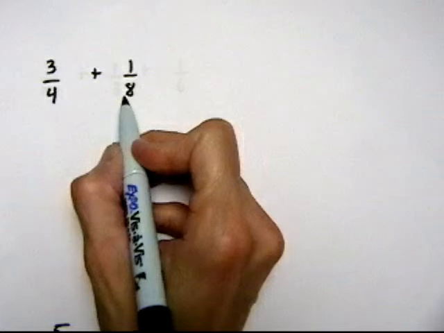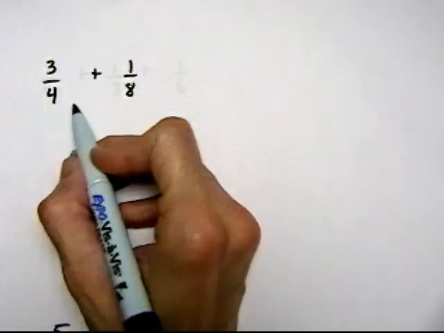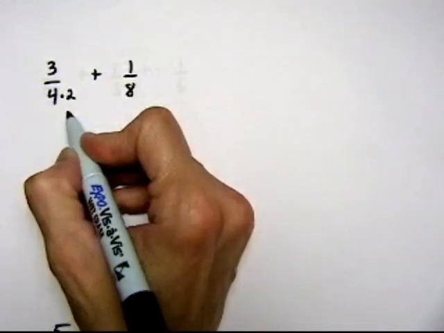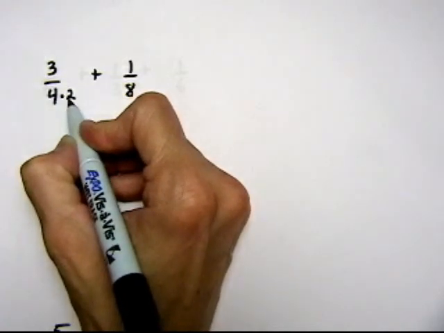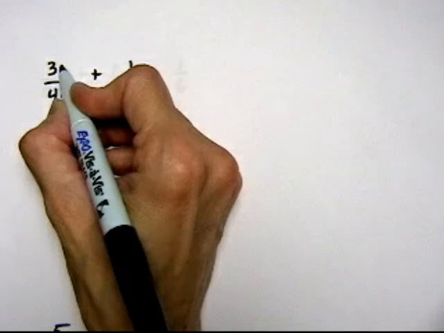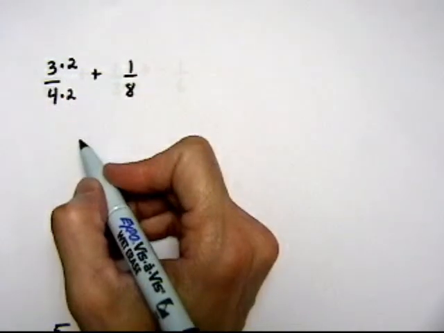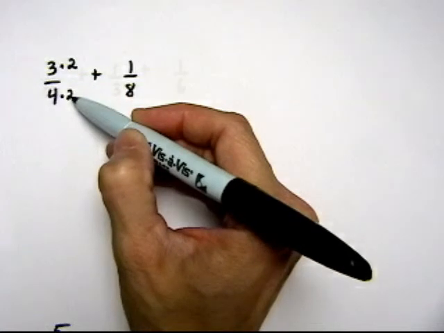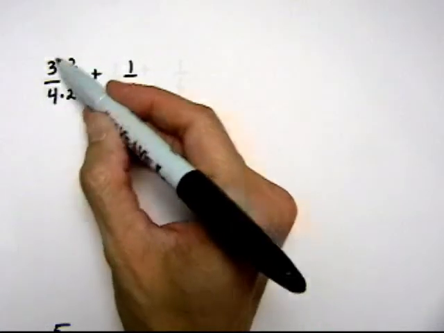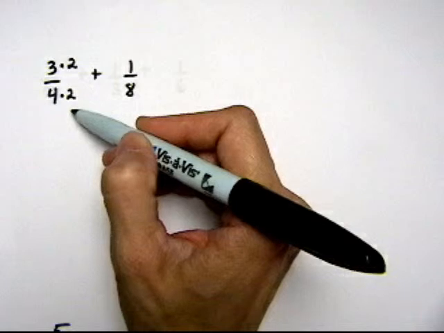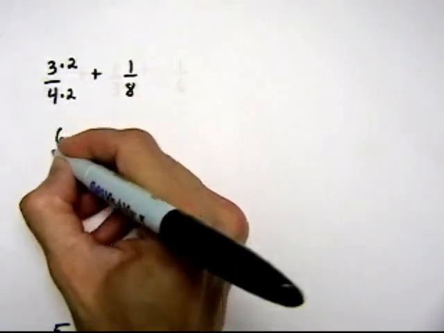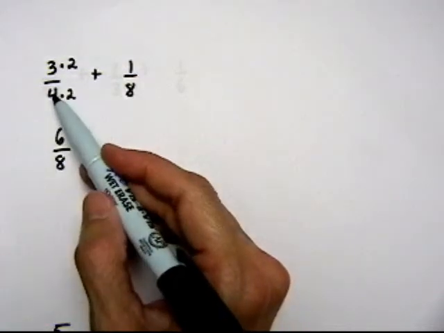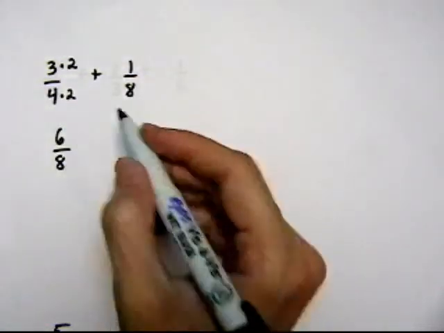So looking at 4 and 8, I see that I can turn 4 into 8 by doing times 2. And that means we'll have the same denominator, 8 and 8. Now if I do 4 times 2 here, I have to balance out this fraction by doing times 2 in the numerator also. That way what I'm really multiplying by is 2 over 2, which is 1. So I'm not changing the value of my fraction, I'm just changing what it looks like. Instead of 3/4, I have now 6/8. But it's really the same value. If you eat 3/4 of a pizza, that's exactly the same as eating 6/8 of it.